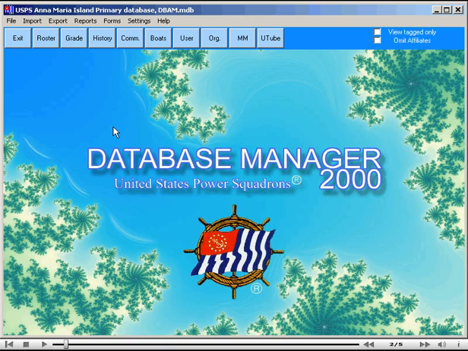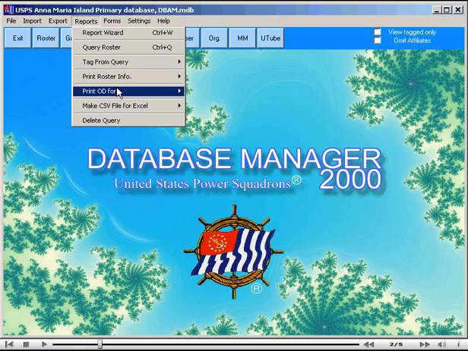This is an introduction to DB2000's down and dirty roster printer. It was originally included as a temporary feature so that users had some means of printing while other USPS ITCOM programmers came up with a more professional piece of software, Report Wizard. However, the features in the down and dirty utility proved to be useful and generally very easy to use, so it was retained. Access to the down and dirty roster printer is from the Reports menu.